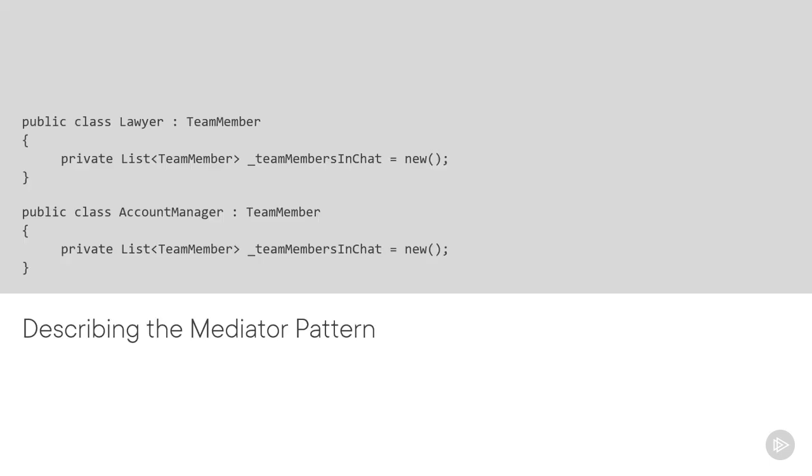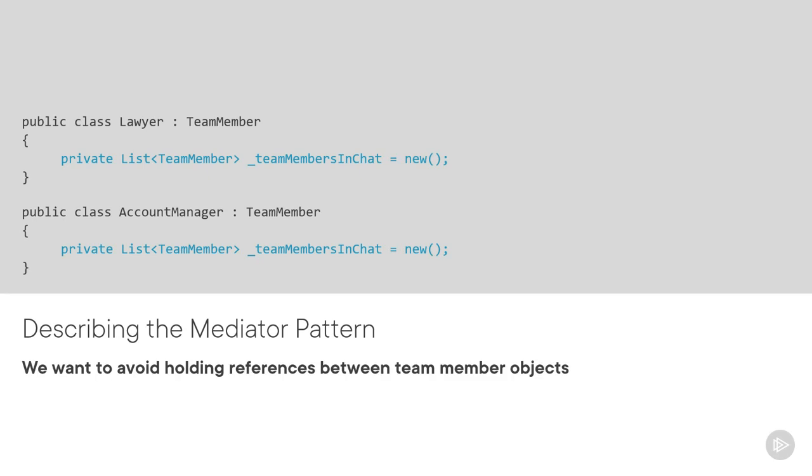Imagine we're writing software for a team of people working at a bank. Amongst them, account managers that sell banking products and lawyers that check these products for compliance. A part of the software we need to write is a chat app, which needs to be custom built due to high security and confidentiality requirements. We are building that app. We could now create team member objects that hold references to all other team member objects that need to communicate with each other, but that is exactly what we don't want to do. Instead, we will use the mediator pattern.